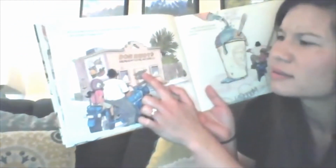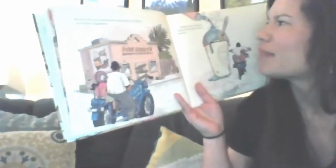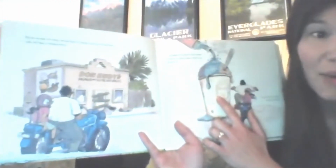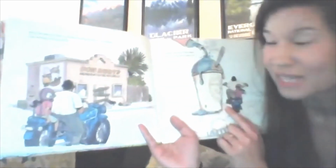But as we near the shop, we see that it's empty and out of business. I can tell Papi is disappointed. I imagine the smell of the sweet syrups Don Rudy used to flavor our shaved ice. Oh, now I know that when they go to Don Rudy's, they get a shaved ice that has different flavors. I won't be the only one who misses him.